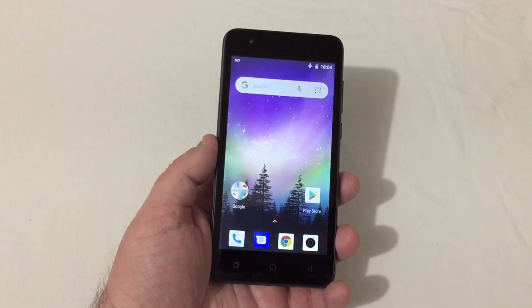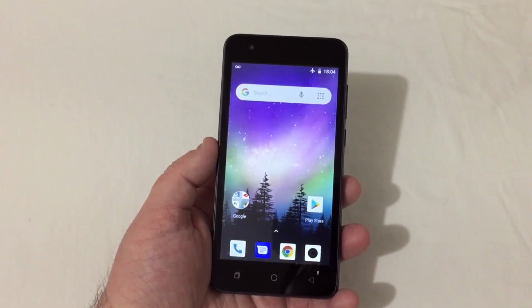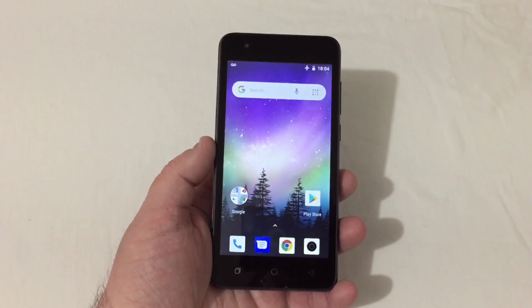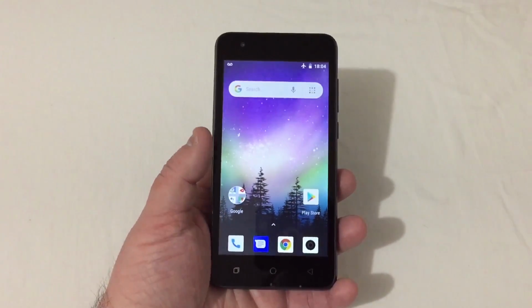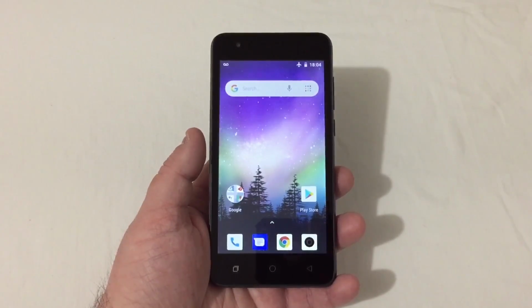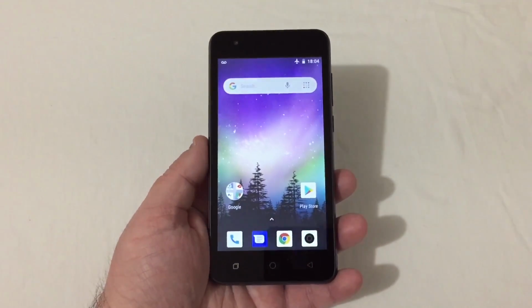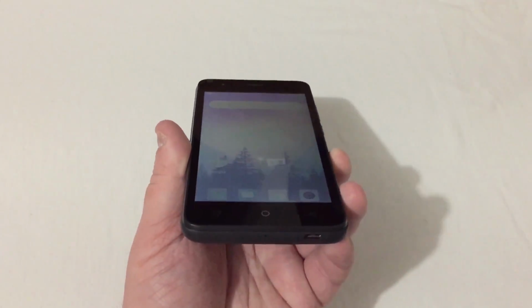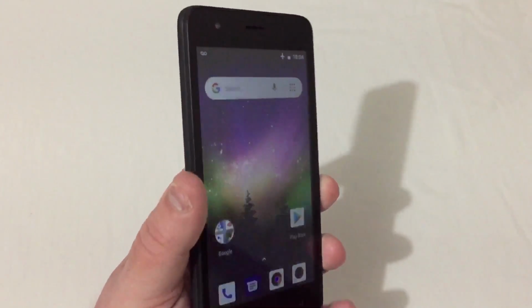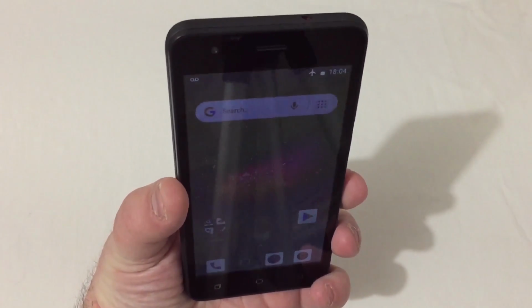Okay, everyone, so we're set up now and ready to go. Now, along with its 1.1 gigahertz 210 processor and its very bare bones storage and RAM, we are also dealing with a 480p display. You can look at it when you tilt it there, you can tell the display just kind of like washes out.